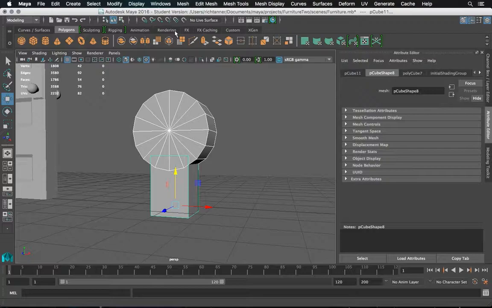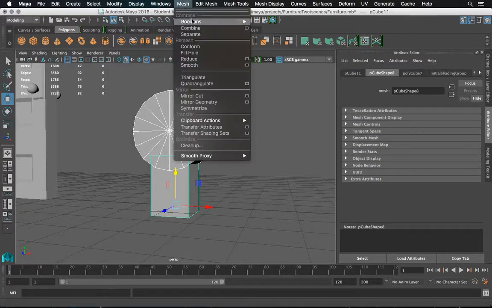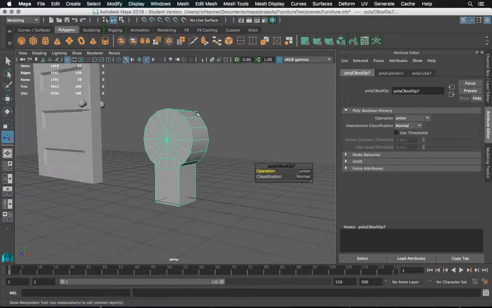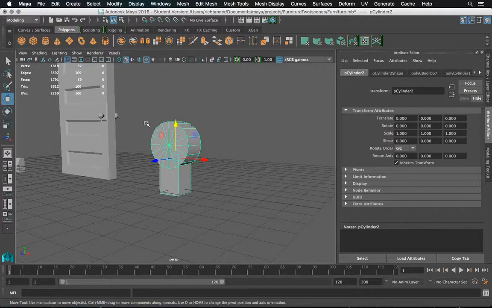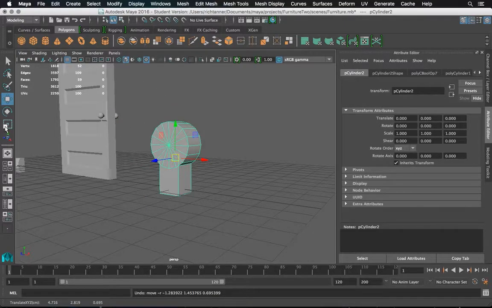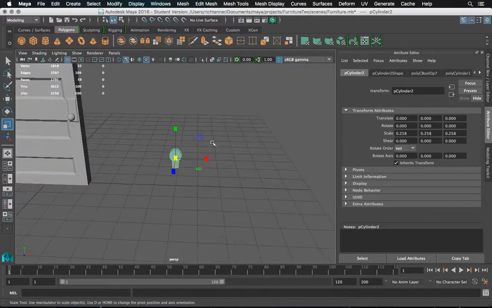All right, I'm going to go ahead and do a union on these so it's one object. It's way too big right now. Grab the wrong tool. Grab my scaling tool and scale this way down. And let's move it back. Oh, again, when we did the Boolean, it reset its coordinates.